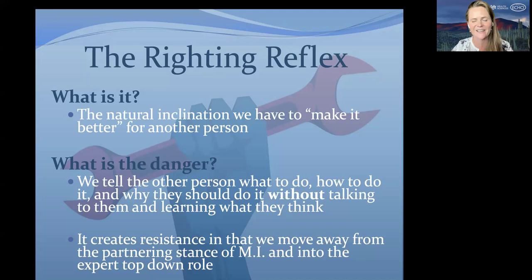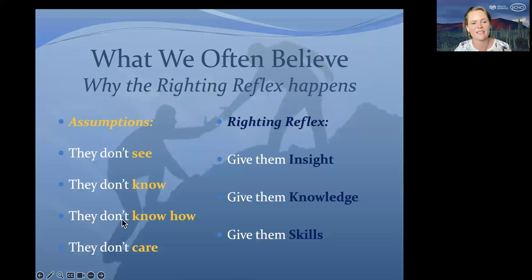I know last time when we did this presentation, the participants had a great point in the discussion about how we can recognize this in our personal lives, very often in parent-child relationships or other family relationships. And I think that's a helpful way for us to start noticing how counterintuitive it is that, when we want the best for somebody, we're naturally drawn to try to tell them how and why they should do it. But that very often is going to cause them to take a step backwards towards their existing position and want to defend it.